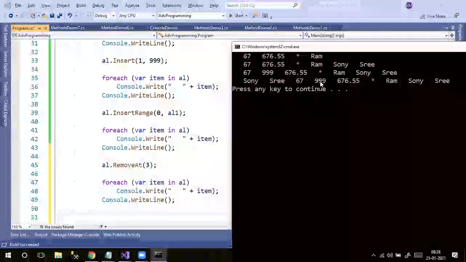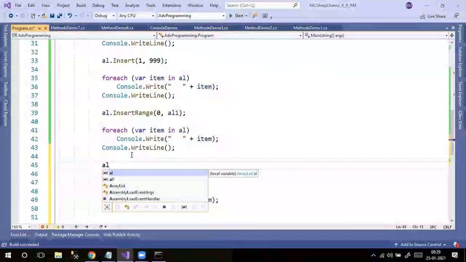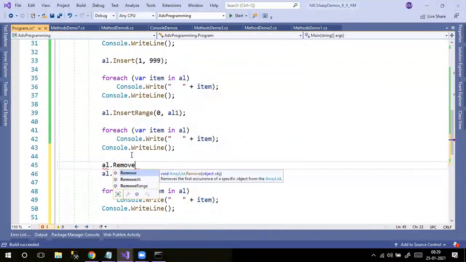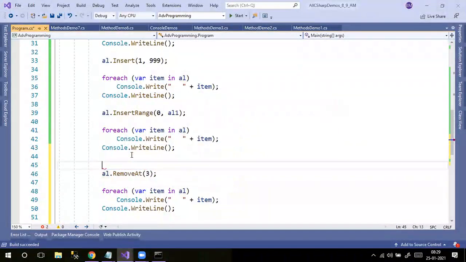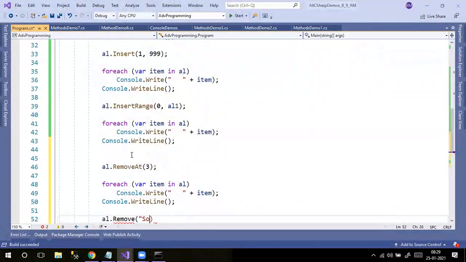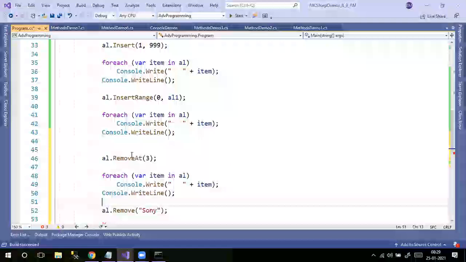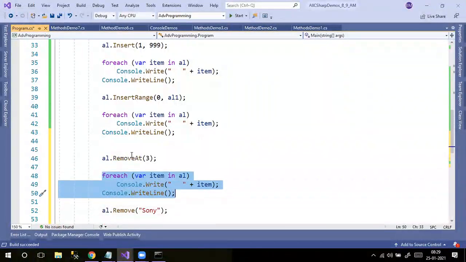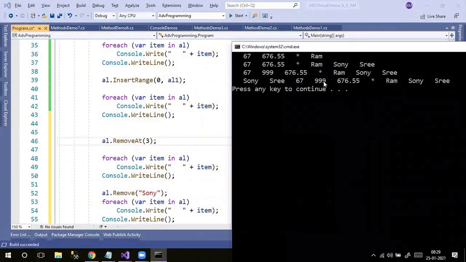In the same way, AL dot Remove, I can give whatever element I want to remove. Suppose I'm giving AL dot Remove of Sony. If you observe, how many times is Sony there? Two times. Let me show the output also. So this is going to remove the third position element, that means the 999 line is going to be removed.